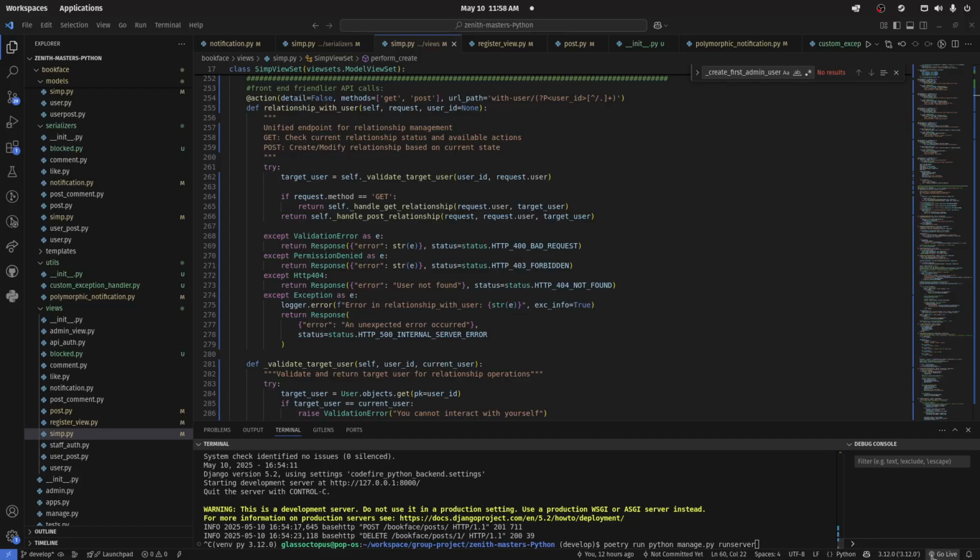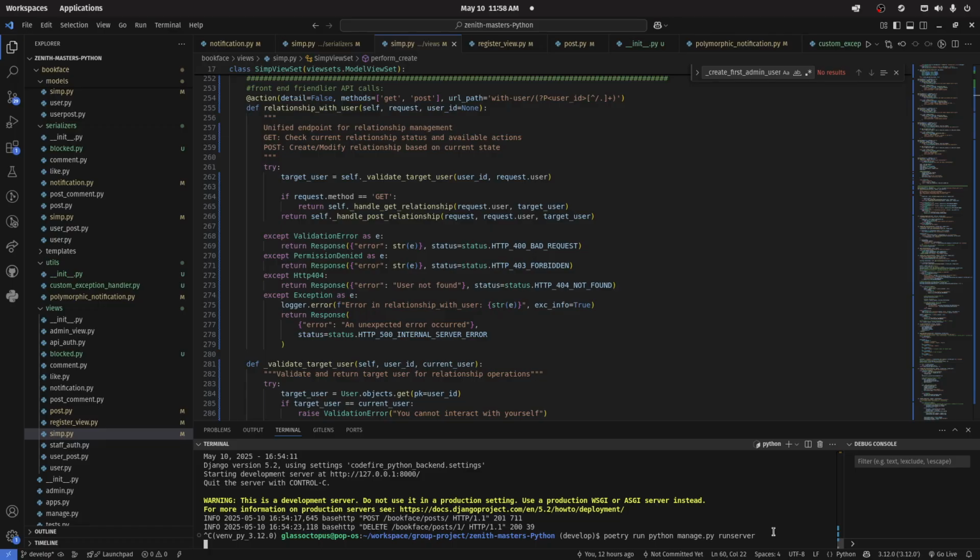Hello, and I heard you guys loud and clear that I need to go faster. So I am about to show you how all the endpoints are working and where we're at for this upload. I'm then going to push it up to Git. But first things first, we need to run the server and turn it on.